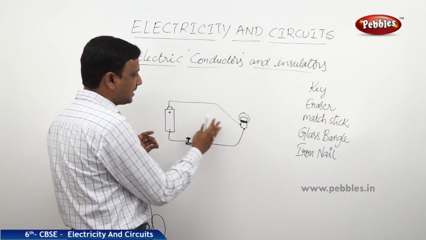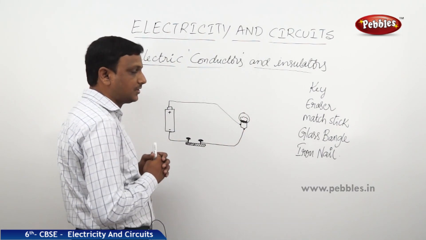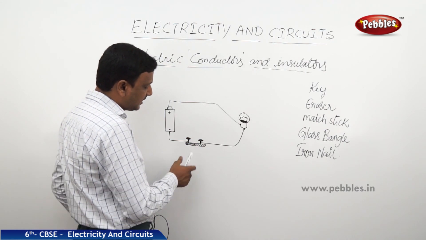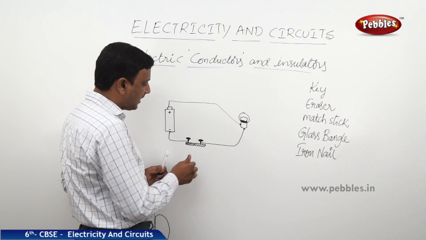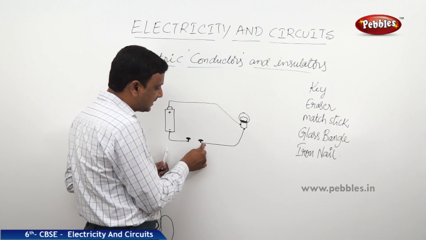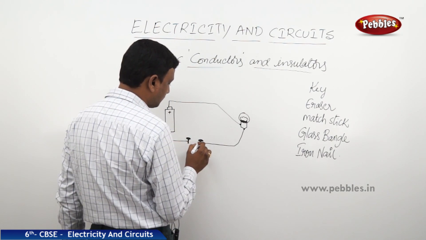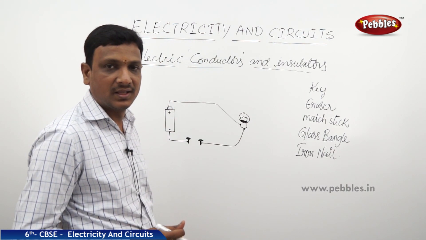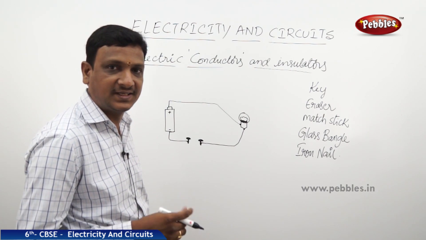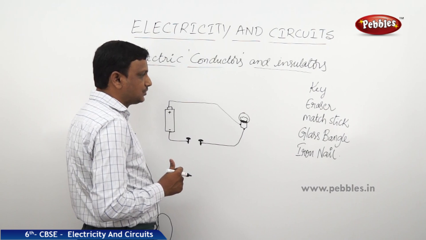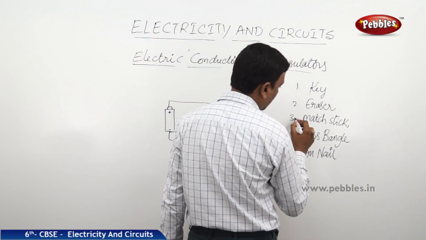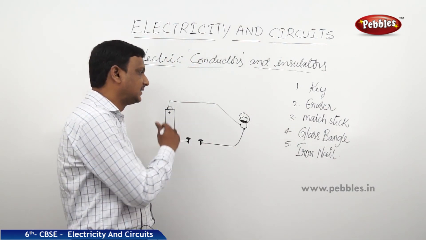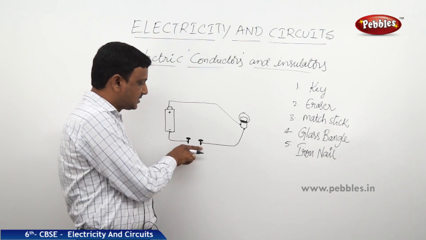Here we have a setup of a cell and a battery. You know that this is a closed circuit. But here, you see that between the two pins, there is nothing connecting. I will remove this part for more clarity. You see, here we have two pins. The circuit is broken — it is not a closed circuit, so there is no flow of electric charges. Here we are given some items to complete this circuit so that electricity flows. This is an open circuit; if you keep something here and close the circuit, then the electricity should flow.